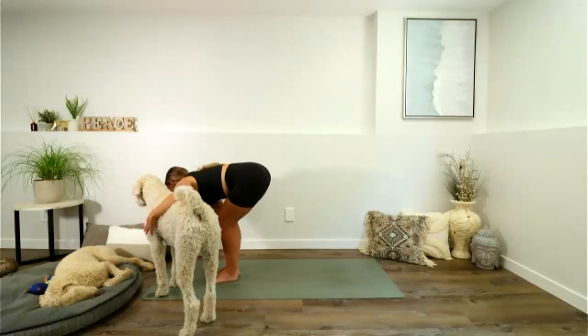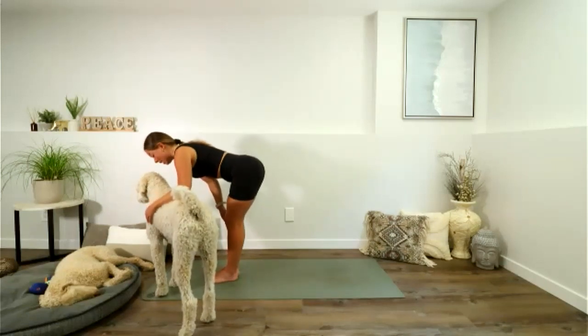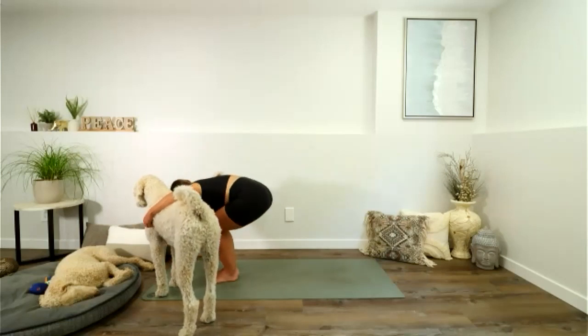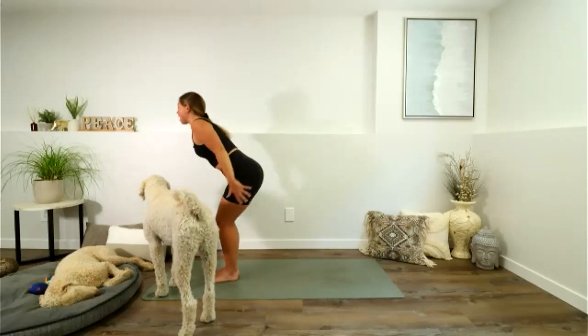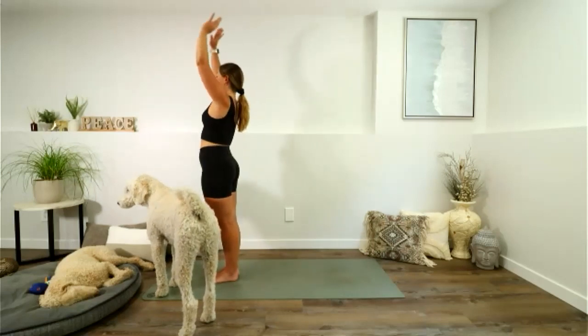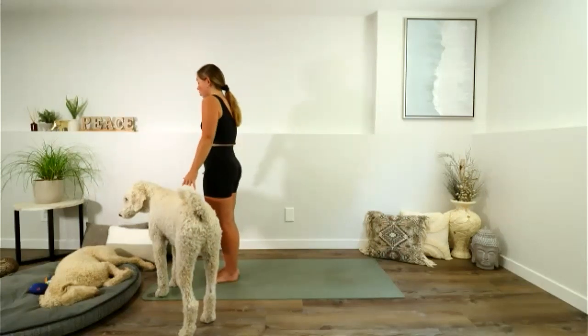Inhale into a half lift. Go for a nice long spine, maybe some nice bent knees. And exhale to fold again. Let an inhale bring you back up to standing. Reach up if you'd like. Maybe look up. And exhale to lower your arms down. If you want a shoulder roll, take a shoulder roll.